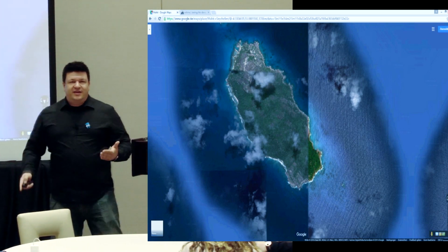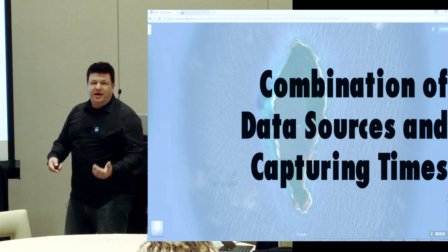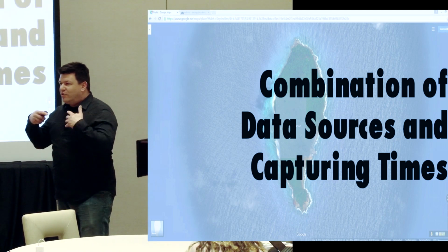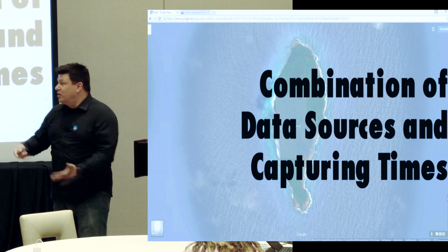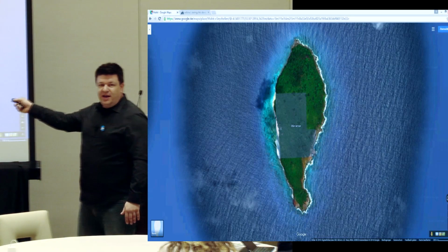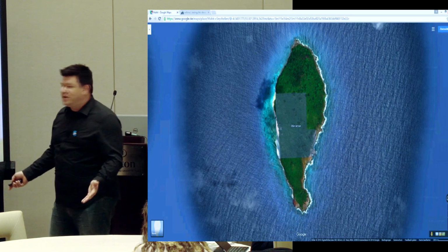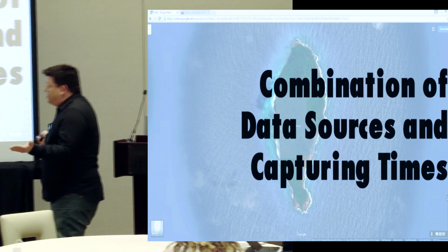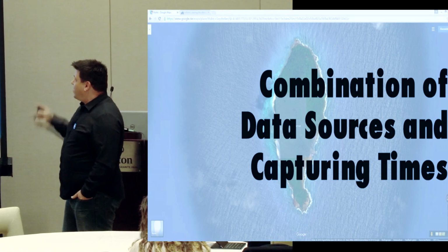Yes, of course, it can be a lot better, but the thing is, we don't have the material, and that's why we made the decision. We show the best thing that we can do at the time, or Google decided to do so, and this is a good thing because it's better to see the island in this format than not see the island at all, because you don't have the information here. Of course, this is not perfect, but user experience is not always perfection. And that's why we have to combine sources here.